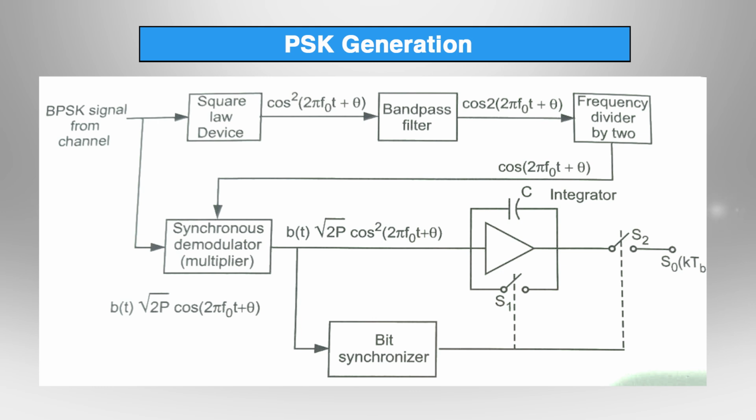So, we have a plus and minus sign there. Here you cannot differentiate whether the sign was plus or minus, or whether the signal was 1 or 0. Therefore, it is not possible to determine whether the received signal is equal to b of t or minus b of t. This results in ambiguity in the output signal. This problem can be removed if we use differential phase shift keying, that is DPSK. This is about the complete drawbacks of the PSK system.